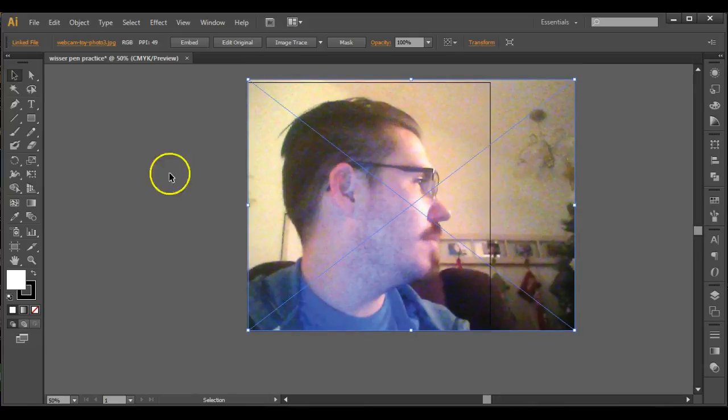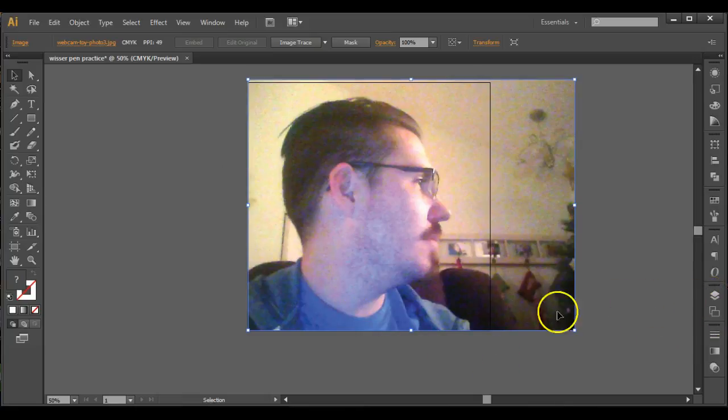And then when I have it the size that I want, I also want to click the Embed button at the top of the screen. Anytime you see something in Adobe programs that has a big X across it, probably not a good sign. So we want to make sure that we embed so that it's actually a part of the document, and it'll stay there.